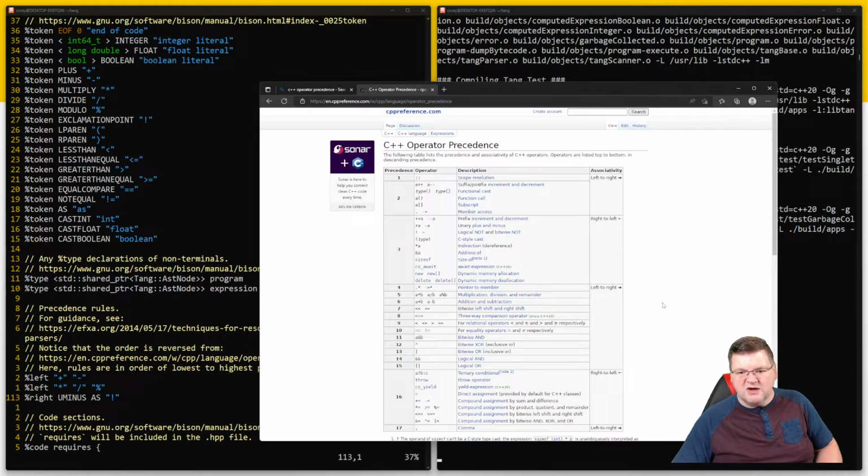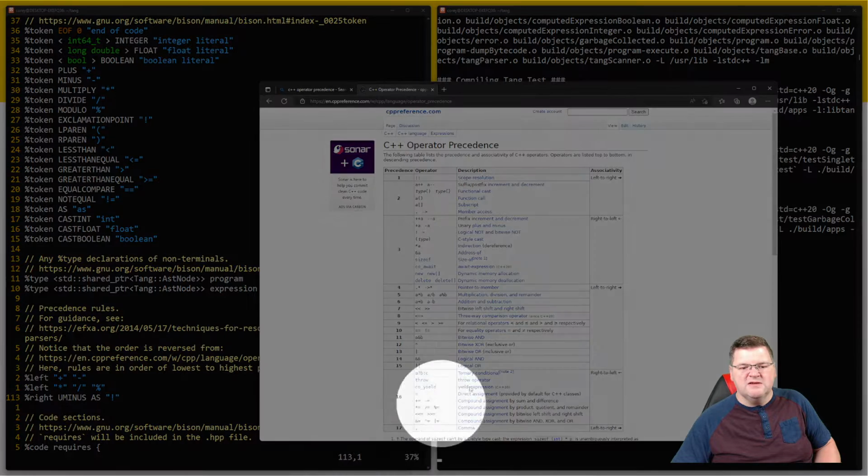As you can see over here, all of these are left to right. Some are right to left. We'll add pre-increment, post-increment, stuff like that. But anyway, left to right, and comparison first.